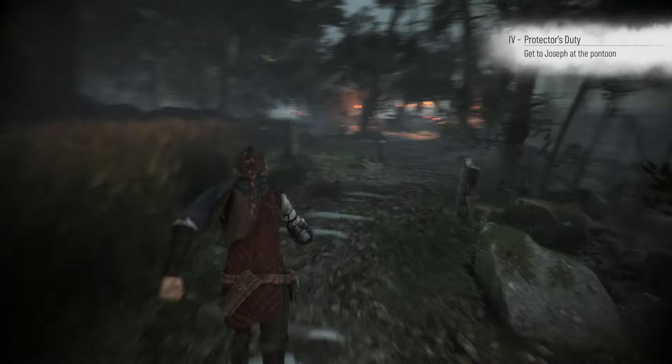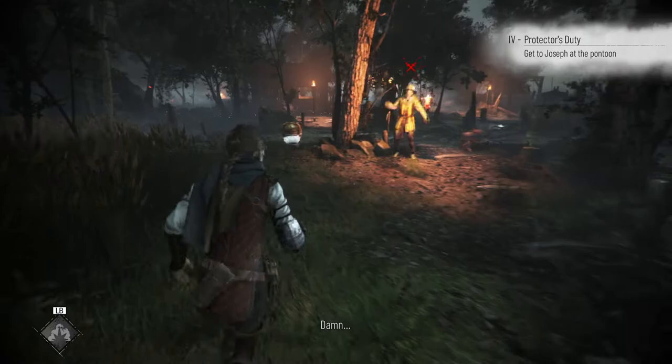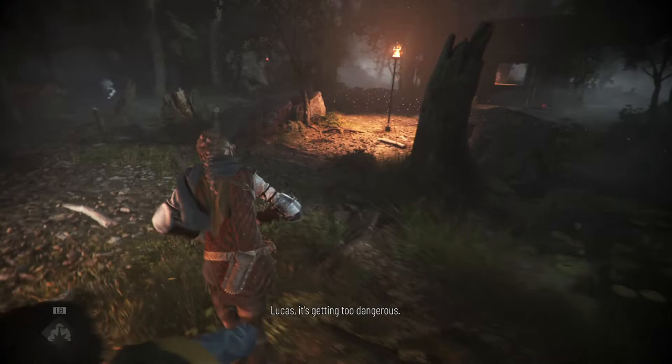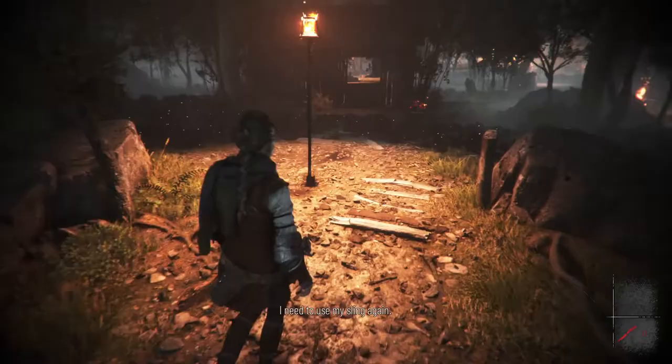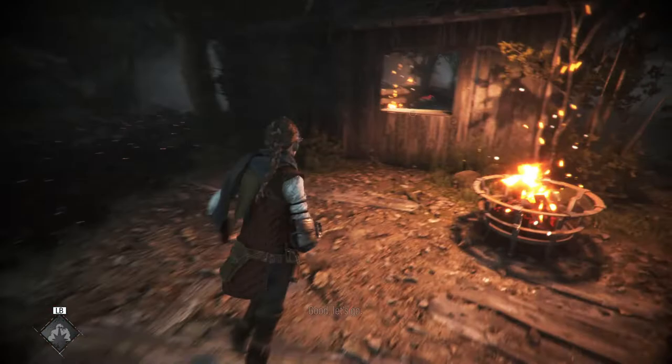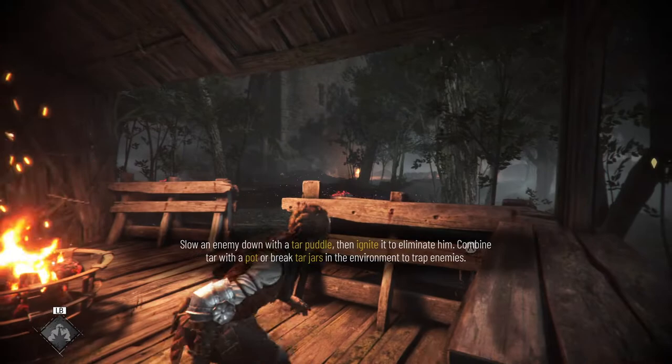Ooh, here are those drums. Oh, shit! Whoa! Joseph, mark a jar of tar. You react with the torch. That's a quick way to do it. Lucas, it's getting too dangerous. I'll get killed or miss that boat. I need to use my sling again. No, you must. We need that boat at all. Slow an enemy down with a tar puddle and ignite it to eliminate him.